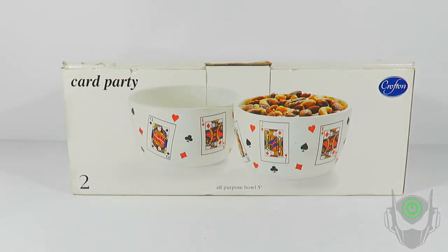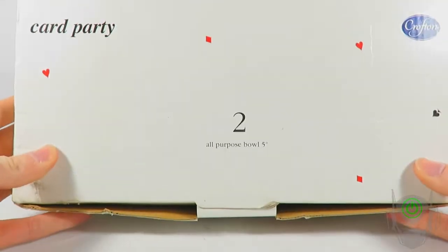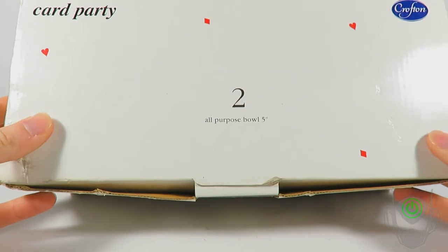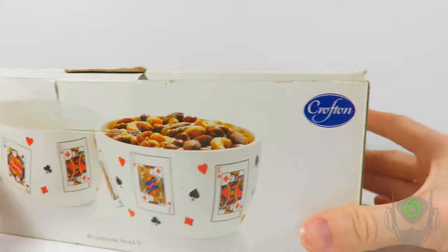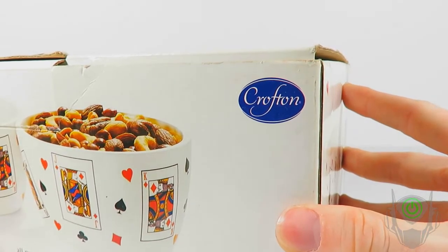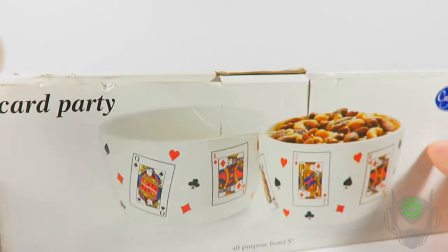I have a box here. A very old box. A card party snack bowl box. 2 bowls in one. Yeah, all purpose. Bowl 5 inches. From a company called Crofton. Okay, try saying that 5 times and then you'll forget.